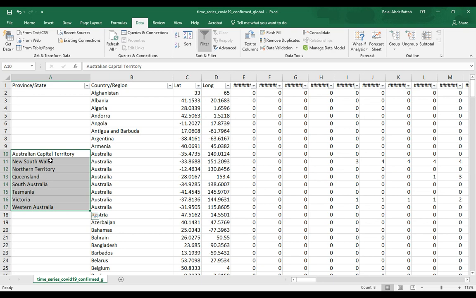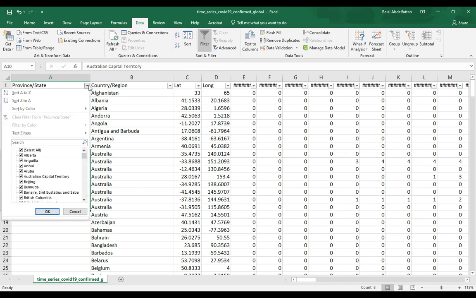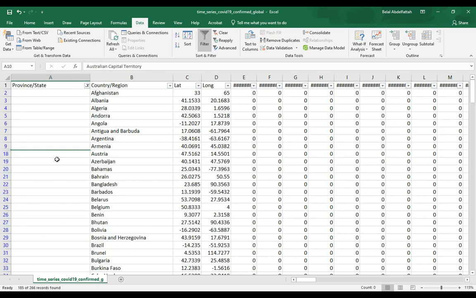For demo purposes, I'm just going to focus on all the countries that don't have a province state value. The way that I'll do that is in the filter option for that variable, I will select the blanks category. So it's only going to show me those countries that have blank values here. So I'm subsetting it to that.